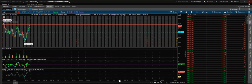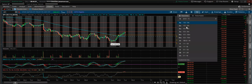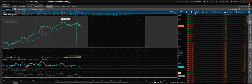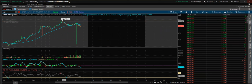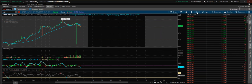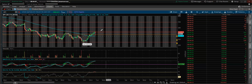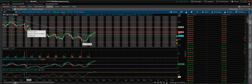Jumping over towards the 20-day on the SPY, key levels we want to watch. You can see we're actually up pre-market. We made a high of 373.55 over here. So that's a key level you want to watch today to see if we actually break it. You can see we actually start to fade off a little bit towards that 371 over here, but let's jump over towards the 20-day. So we need to break that 375 zone before we can start actually pushing up from 373 towards that 375, and we can start going to 380.